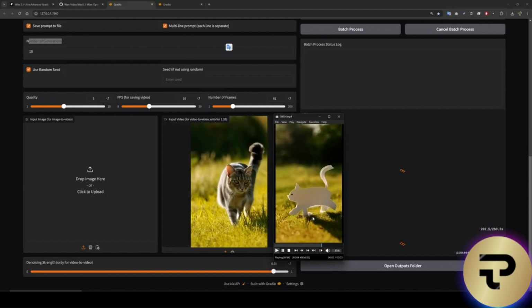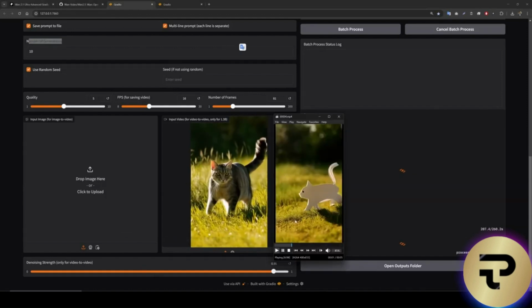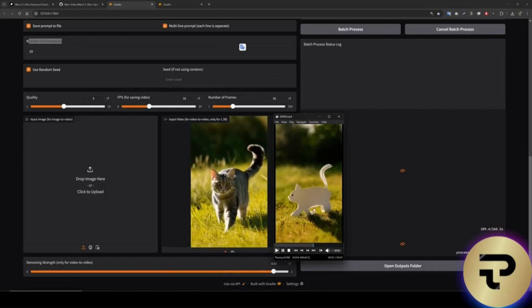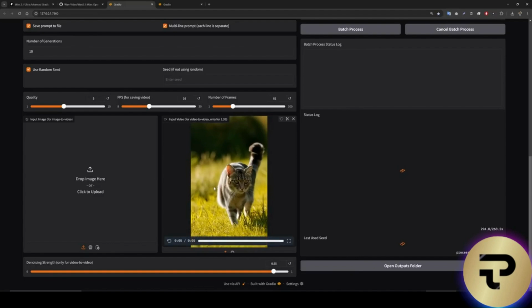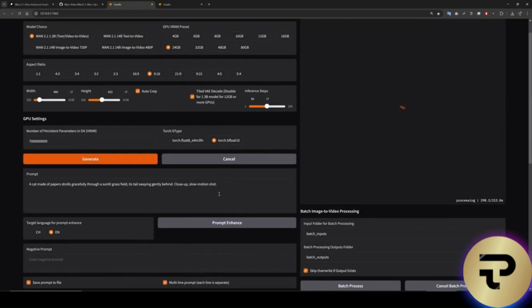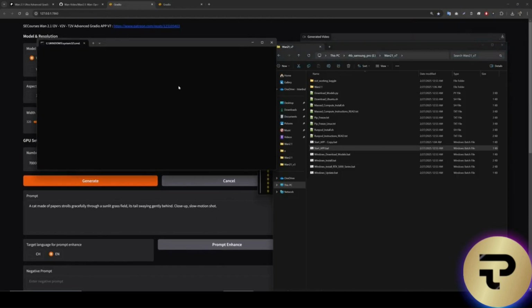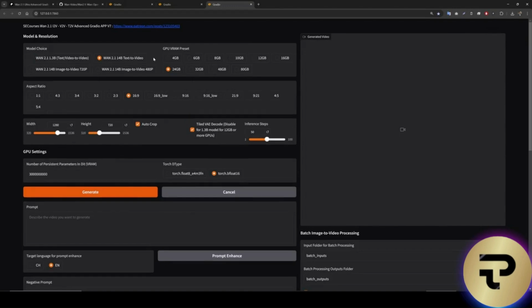So when I open the outputs folder, this is the output, and yes, this is really amazing. I mean, I told it to convert this video into a walking cat made of papers, and we can see that it did it. However, since we applied a huge amount of denoising, it is a little bit changed as expected. I mean, the angle, the rotation, but it worked. So this is how you can use video to video. You need to experiment and find out what is working best for you. So I am restarting my application.